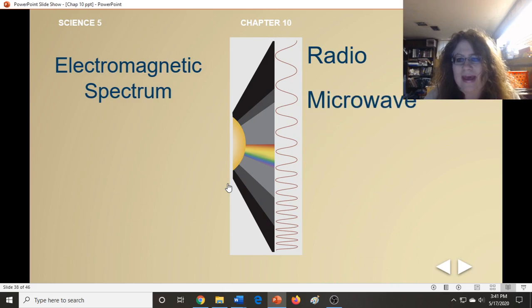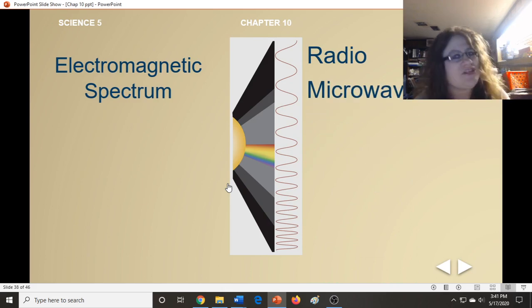The next wave on the spectrum is the microwave. Should sound familiar. Microwaves have a shorter wavelength than radio waves do. Microwave ovens use microwaves to cook and reheat food. Cell phones also use microwaves. Some radar uses microwaves to detect the speed and location of objects. A police officer shoots microwaves from a radar gun. When a car passes, the waves reflect off of it and return to the radar gun. The rate at which the waves return helps the police officer know how fast the car was going.